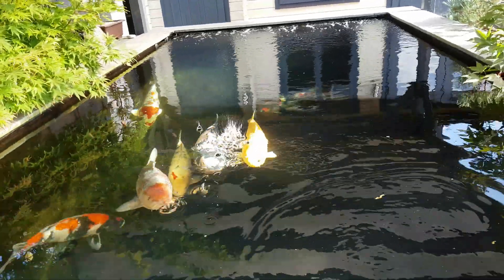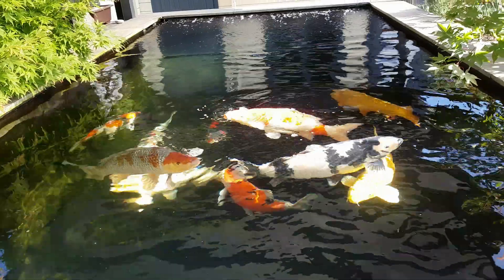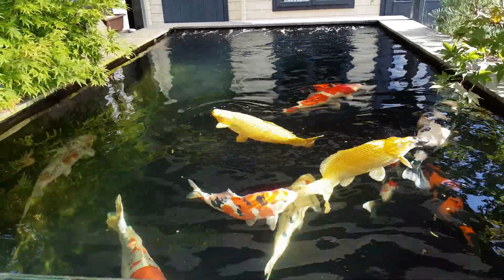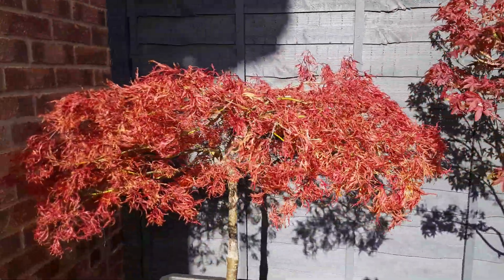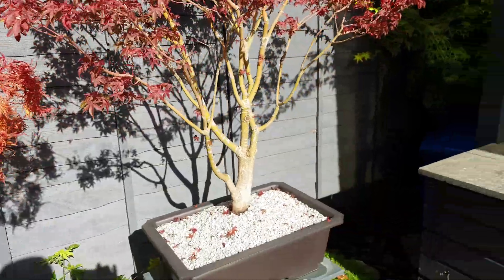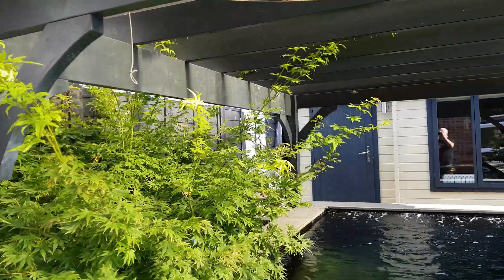A little bit of food for the fish. The acers are starting to drop the leaves now. That one was green, it's got a furry red, same with that one. This thing's growing like a triffid — I'm going to need to cut back some of these branches on my air layer in the next spring and make some new plants.